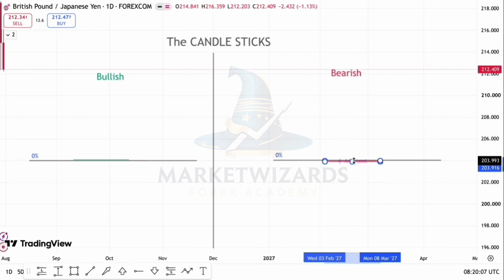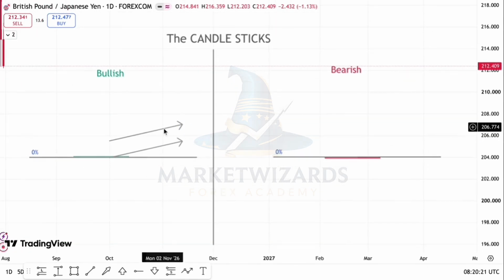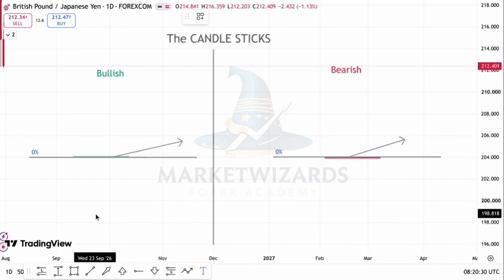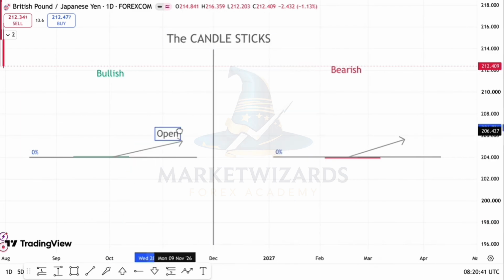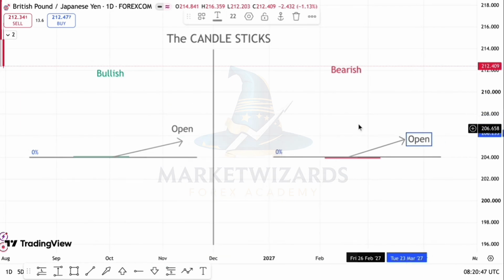Remember we have the part called the open. When we start naming our parts, we are going to say that this is the open, because our candlestick comes from this point, and we are going to call it the open. In the video I will be breaking it down so that everyone understands what we are talking about. We're going to say that this is the open level.